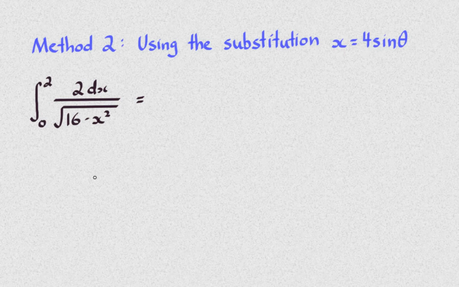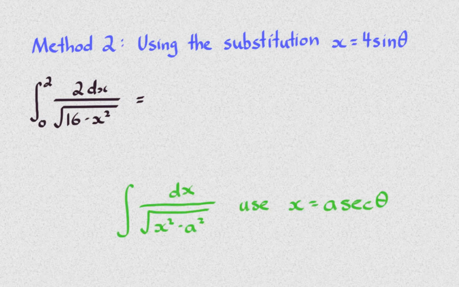If our integral is one that leads us to an inverse tan solution, then using the substitution x equals a tan theta would be appropriate. We can also use the substitution x equals a sec theta for integrals that look like this. But in most cases, if you are told to solve one of these integrals using substitution, then it will be given to you.